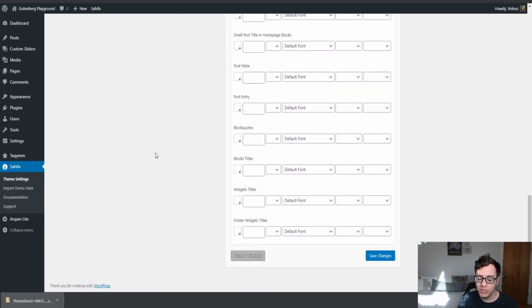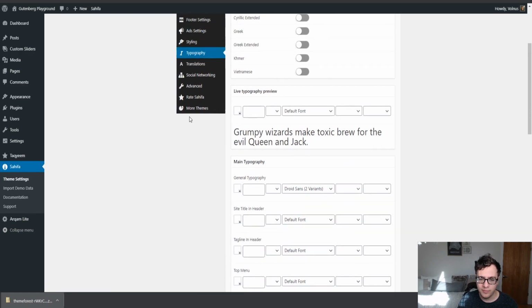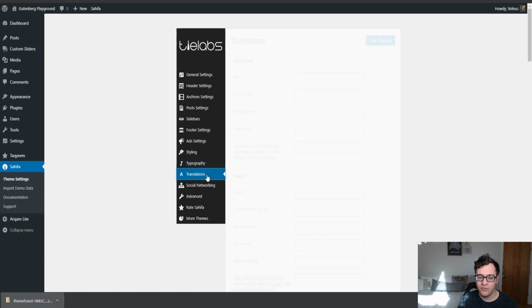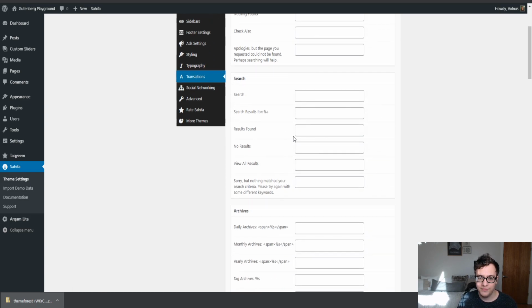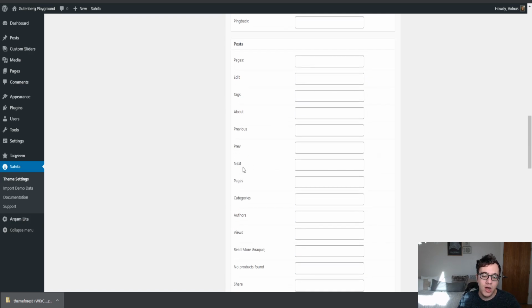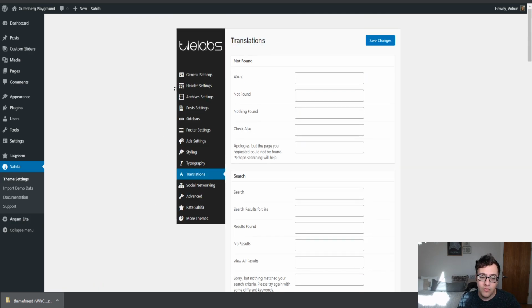I'm not going to mess around too much with the fonts, but you can choose the font size, how bold it is, what type it is, and then you can modify it all here. I don't typically mess around with fonts too much because it gets you down a very large rabbit hole of adding a lot of fonts. Translations allows you to modify and update translations in real time. So you can modify, say where it says blog archives, you can just change that to anything you wish, and this will automatically reflect on the front end for the entire website.